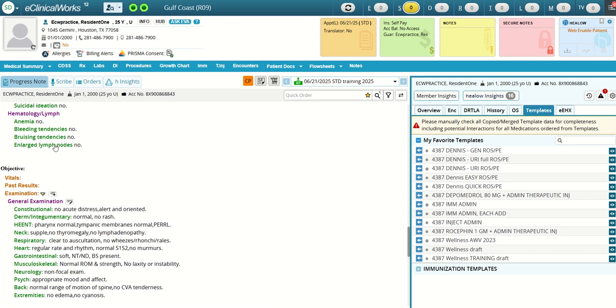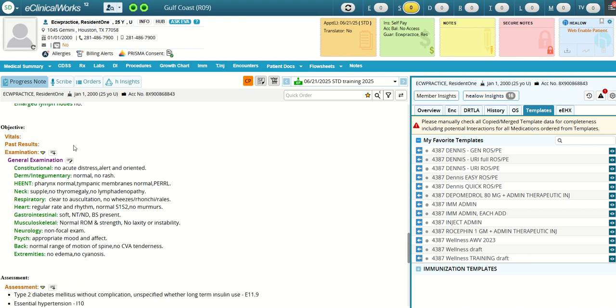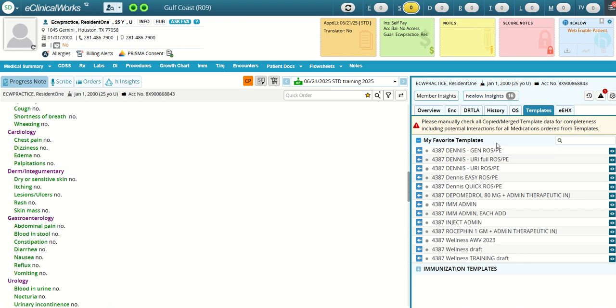Okay, and that's basically a negative review of systems and a negative general examination. So I've created this template to effectively be the review of systems and physical exam for a healthy individual, someone who comes in for an annual physical, doesn't have any medical issues, their review of systems is completely negative, their physical exam is completely normal. So we clicked that and merged it in.